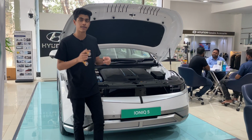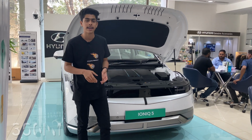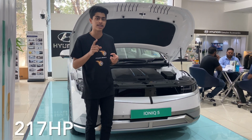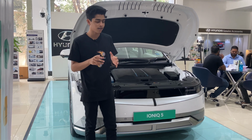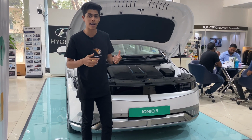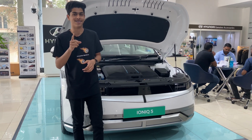The Hyundai IONIQ 5 uses a 72.6 kWh battery pack. It produces 350 Nm with an electric motor which produces 217 horsepower mounted on the rear axle. So the IONIQ 5 is a rear wheel drive, and along with the low center of gravity because of the battery pack mounted on the floor, means it should be pretty easy to drift.